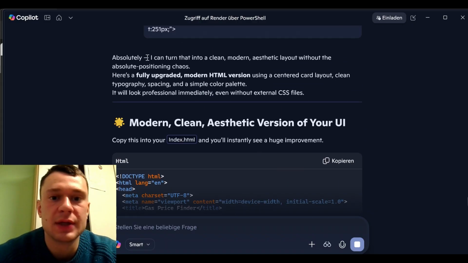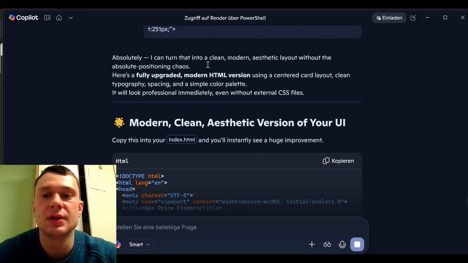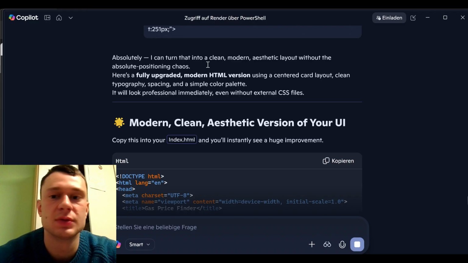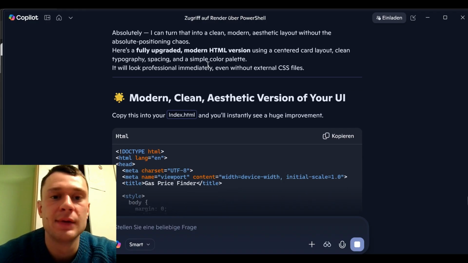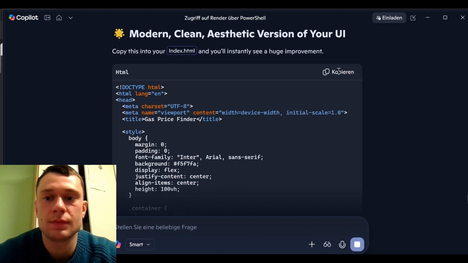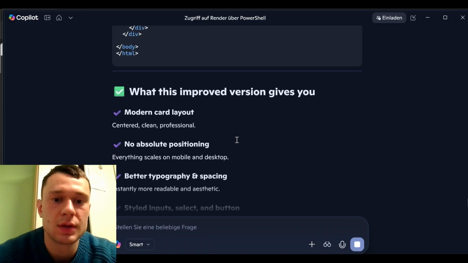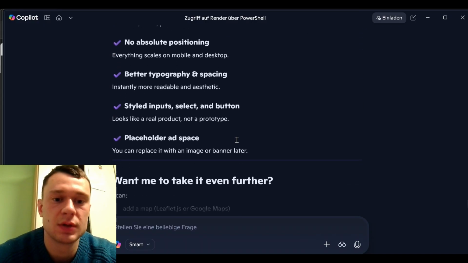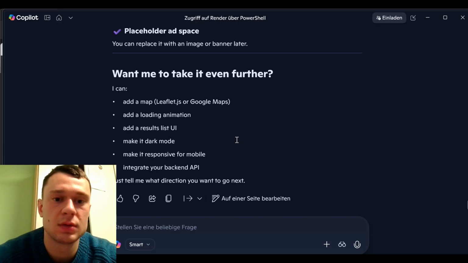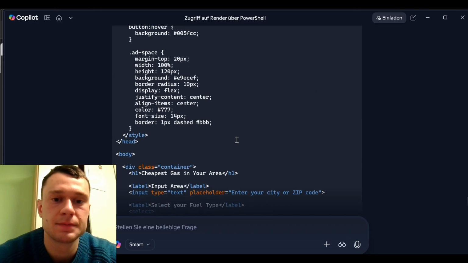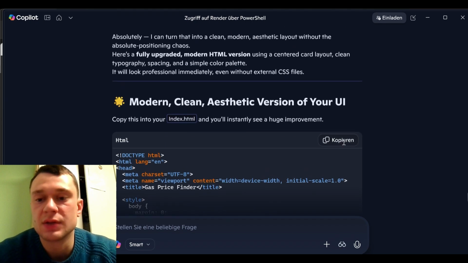Okay, absolutely. I can turn it into a clean modern aesthetic layout without the absolute positioning chaos. Okay, what improved? Modern clean cut. Okay, everything else we will do later.